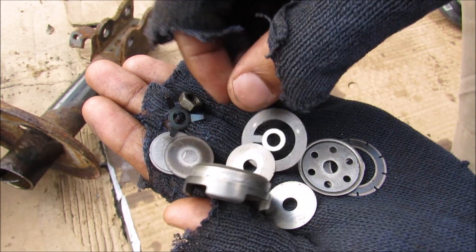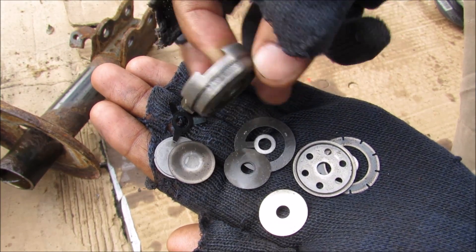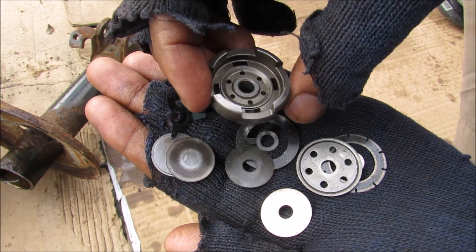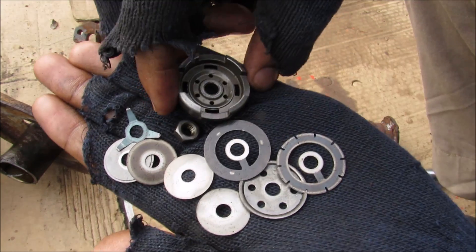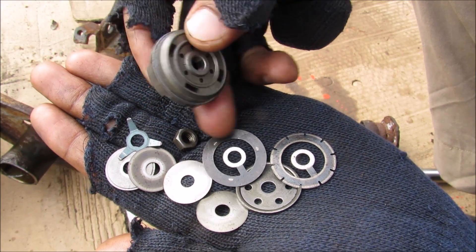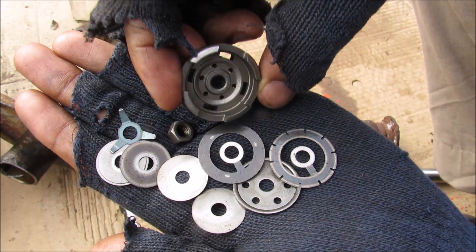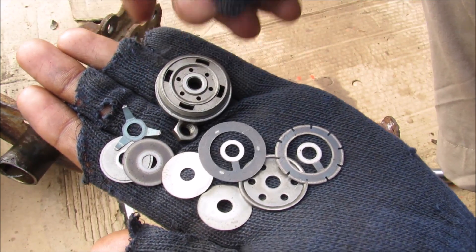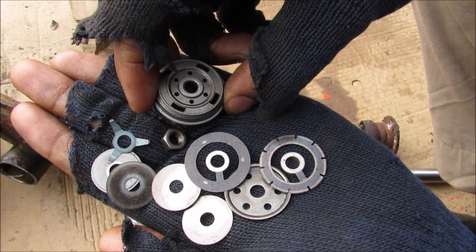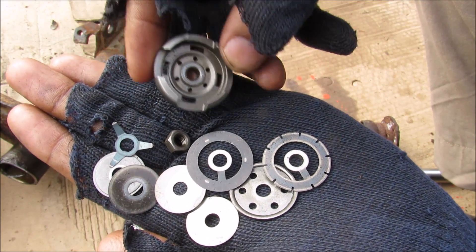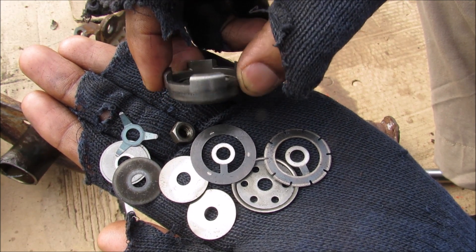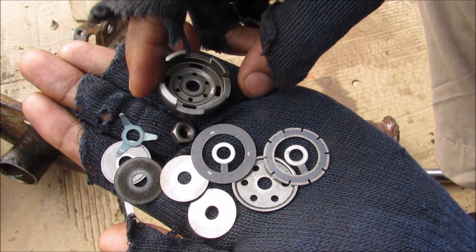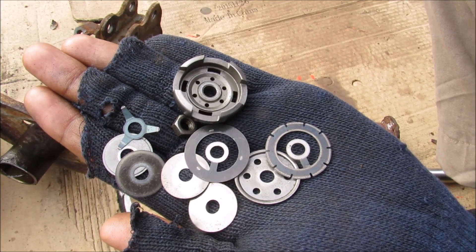Some OE strut manufacturers make their own aftermarket struts, and the difference lies in the valving itself and the quality of materials used in other components. If you put aftermarket struts on your vehicle and immediately notice the ride is much stiffer, that's mostly due to the valving and the type of oil used. The OE will tune their valving to work best with a brand new car, whereas an aftermarket company will tune it to work with a much more worn out car or consolidate the valvings to work with a broader range of vehicles.